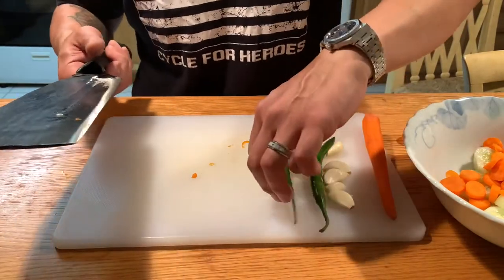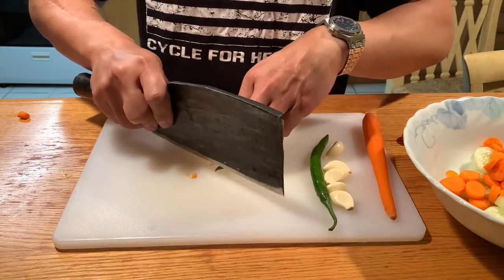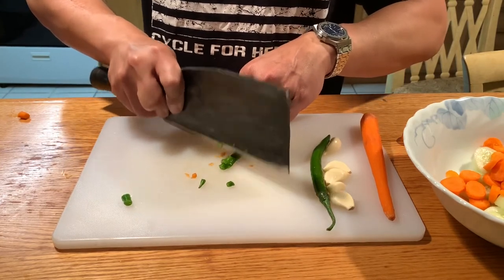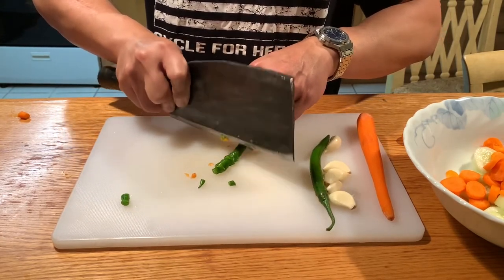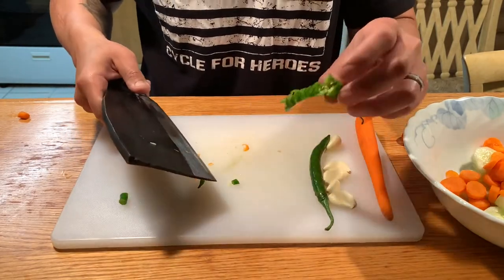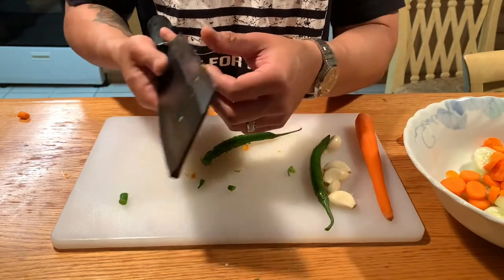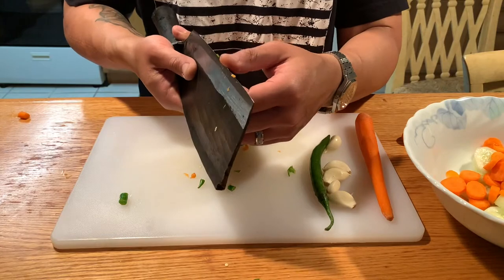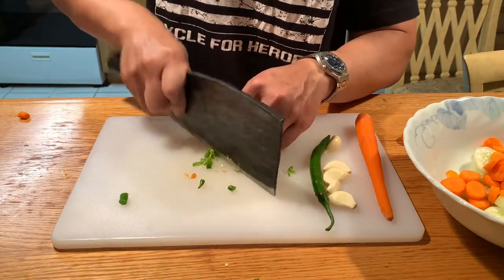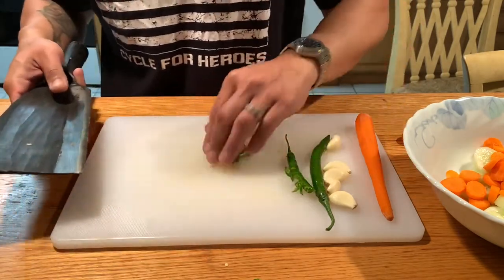Let's try these peppers. Try a pinch grip a little higher up. See, it's really just mashing the pepper, not really cutting all the way through. Decent edge for something this size, but definitely not the right tool for the job doing things like this.